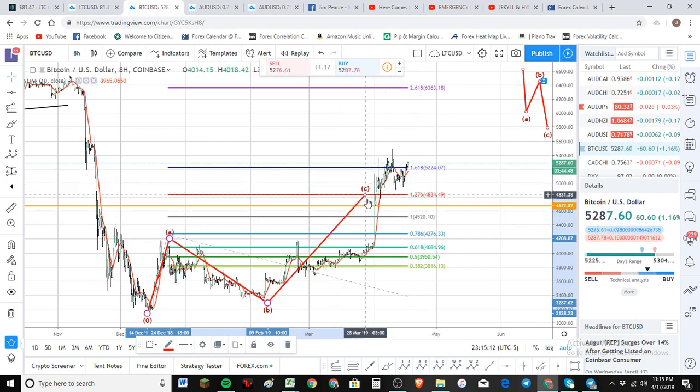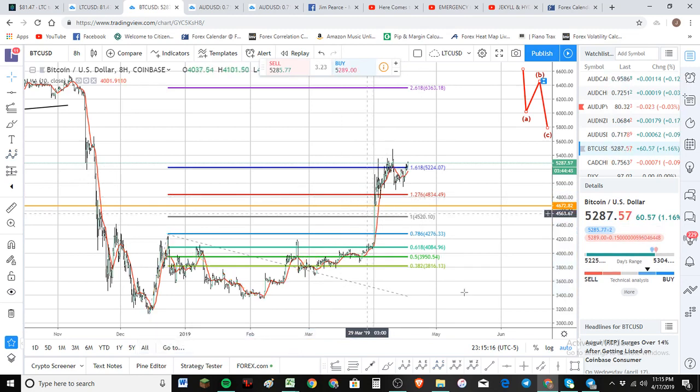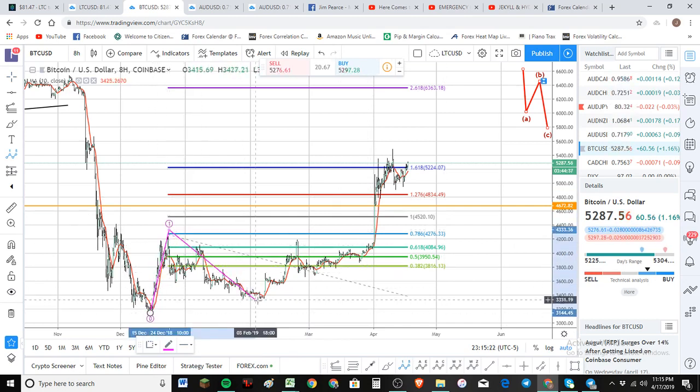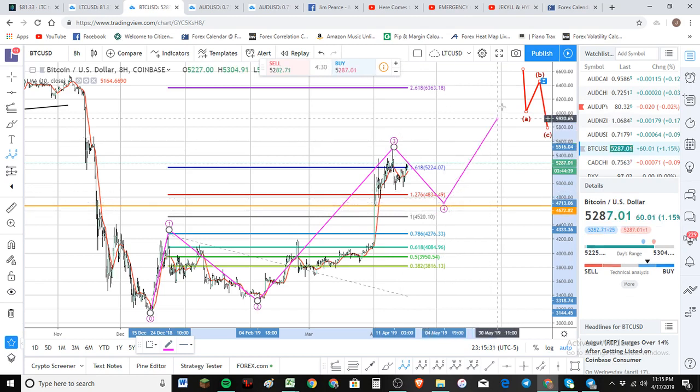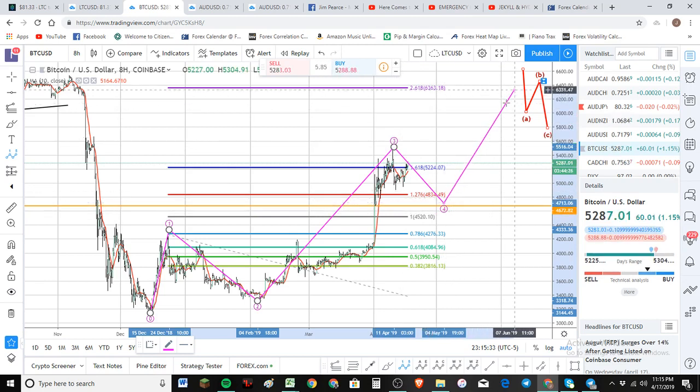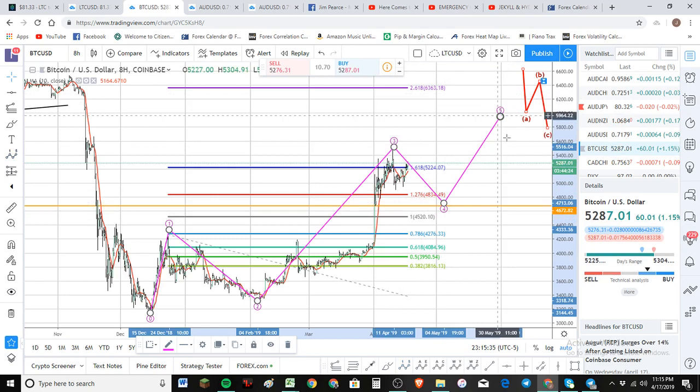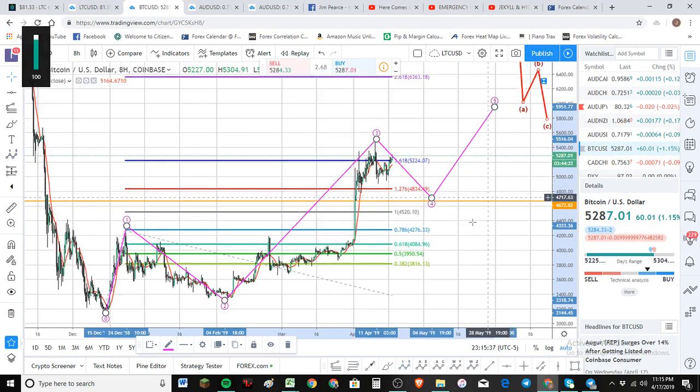That tells us that this is most likely a 3-wave. So that means we're making 5 waves. We don't make 3 waves without 5 total. So we've got a 1, we've got a 2, we've made the 3 here. We've got to come down for the 4, right? We've got to come down to the 4. We're probably going to come down over here, and then we're going up for 5. And that's going to be an exciting time somewhere around the 6,000.